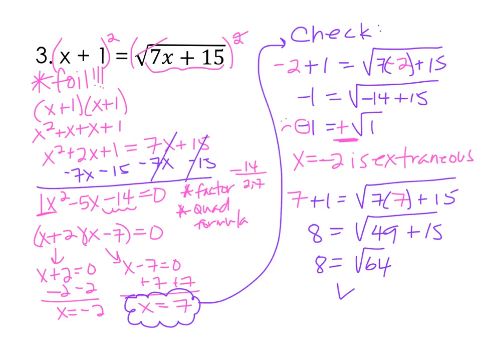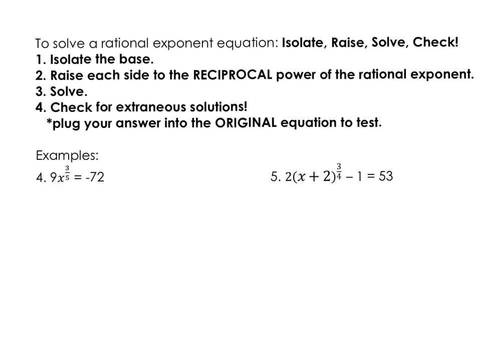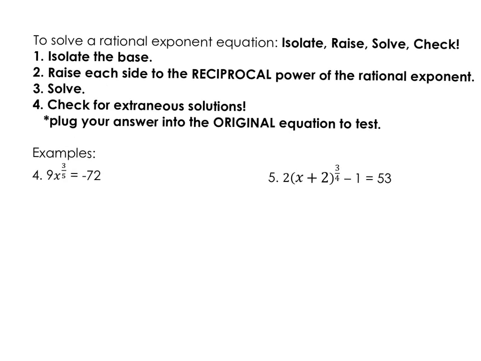What that tells us is x equals 7 is the only valid solution to this radical equation. Now let's transition to what it looks like when we have rational exponents. Once again, I am going to have you pause the video and write this kind of modified set of steps when we have a rational exponent. So please pause, write out those 4 steps, we'll talk about them, and then we'll solve our final 2 examples for Chapter 6 down below.